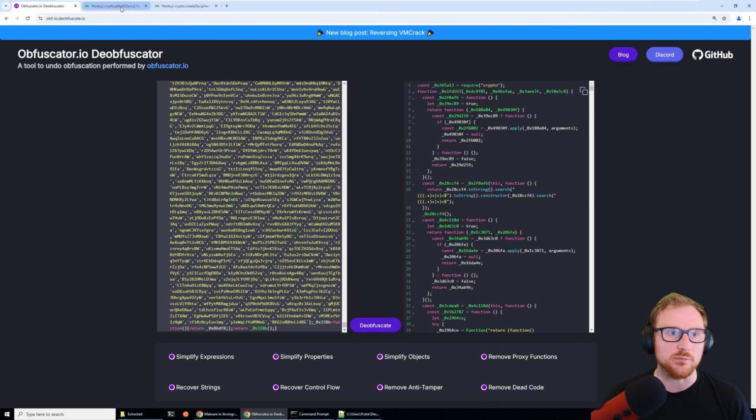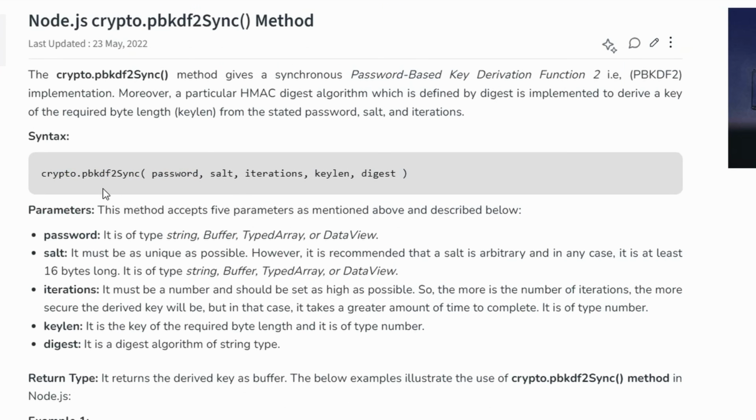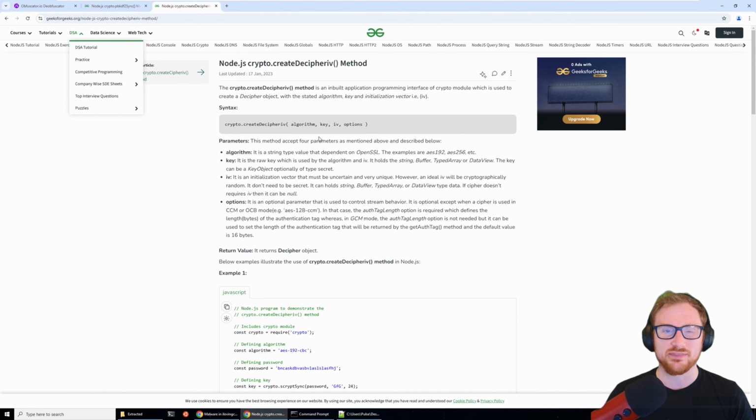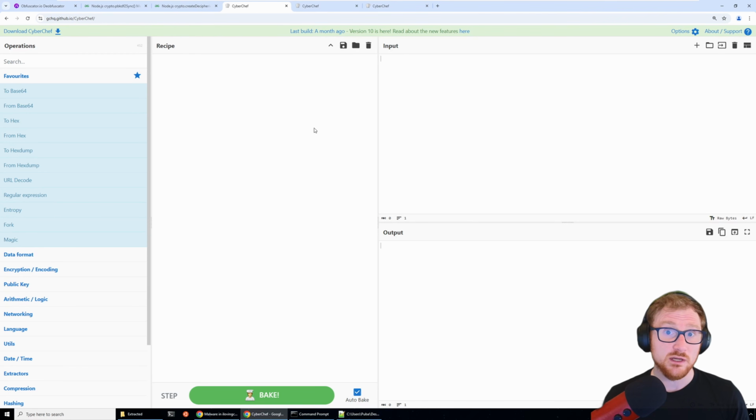Now, if I was to look up those functions, we can actually see that pbkdf2Sync has a number of parameters that are passed to it, and createCipheriv also has a number of parameters that are passed to it. So let's see if we can perform the decryption of this and get some more script that we can actually understand. I've opened up 3 instances of CyberChef, because I really want one that is deriving the PBKDF key, one that is using the PBKDF key for the decryption, and one that's just a bit of a scratch pad in case I need to convert any numbers from base 16 to base 10 and so forth.